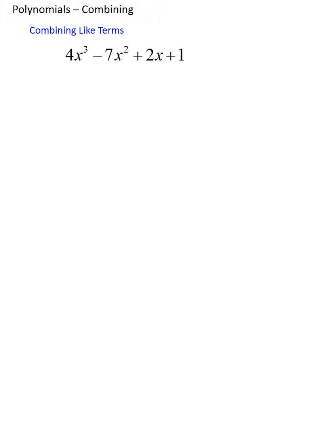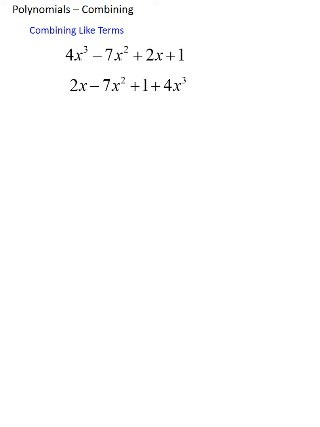Let's look at combining like terms. Before we do, this polynomial here you can see has 4 terms, but notice that the degrees of each monomial in this polynomial are different. We have a 3rd degree, 2nd degree, 1st degree, and a 0th degree. In other words, we have a cubic, a quadratic, a linear, and a constant term in this polynomial. And notice that they go in order from highest degree to lowest. When a polynomial is written this way, we call it standard form.